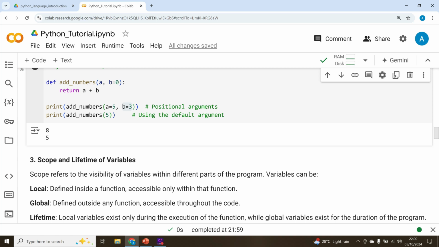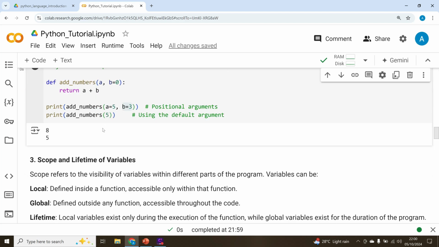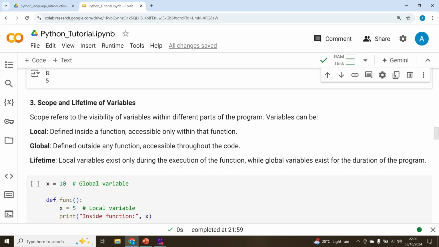It will not be accessible outside, and it will be deleted from the memory after the execution of the function. But the variables that are input to the function and returned by the function, and you have saved them somewhere, will be retained as global variables. So that is the lifespan for local and global variables.